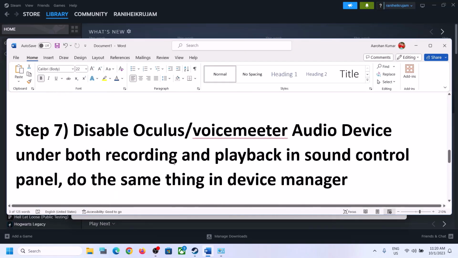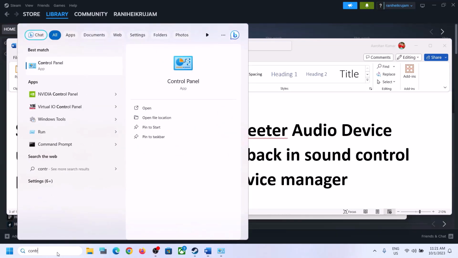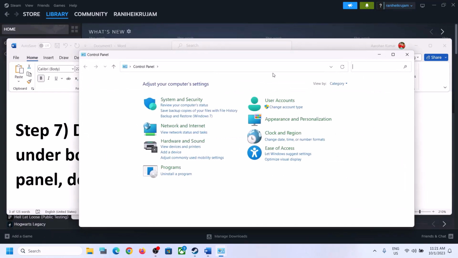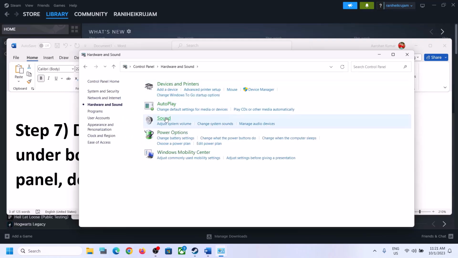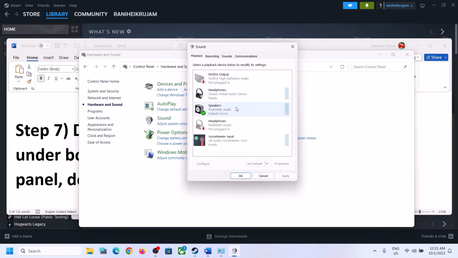Next step is to disable any other audio device you have enabled in playback. So open the sound control panel once again, type in control panel in the Windows search box and then go to hardware and sound, again click on sound, and then over here you can see I have so many audio devices. So make sure that you enable only the speaker which you want to use.